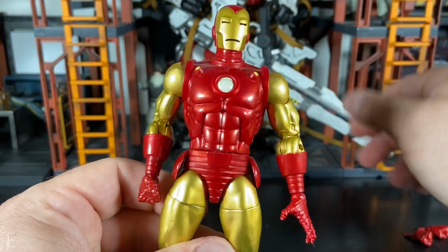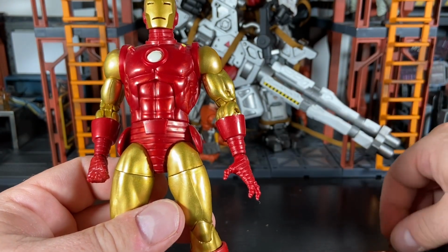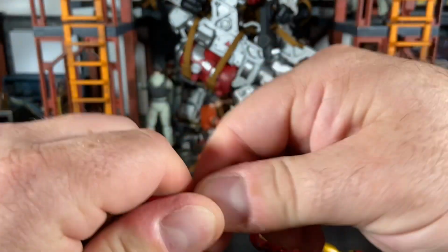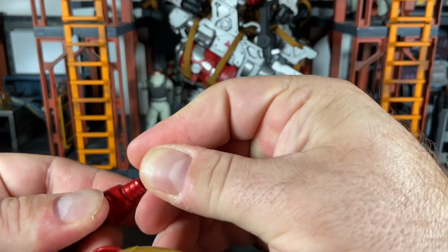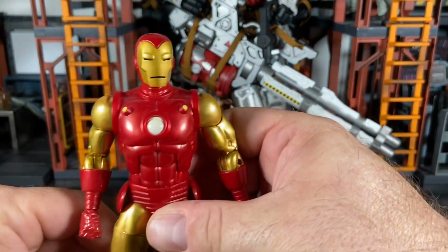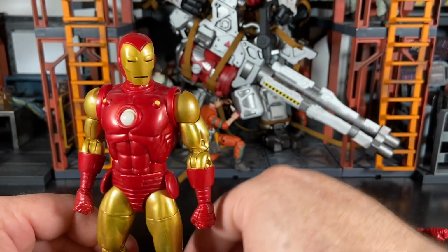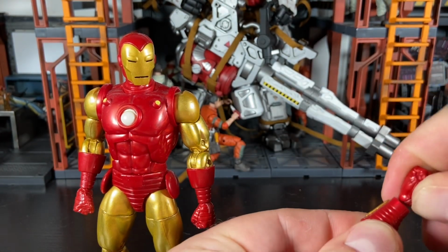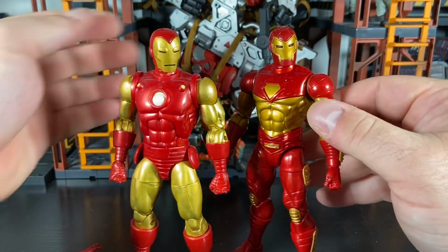No issues there. Let's get his head up so he's not looking at the ground the whole time. So if you wanted to use these hands with this version and use the fist hands with the 90s version, you could, or vice versa. Whatever you want to do, like I said, your toy. Figure out what you want to do with it and do it. Go for it. Personally, I like the fist hands. I just like a nice team vanilla pose for the classic version. For the 90s version, I might get him into a more dynamic pose. I don't know. It's tough to say which one I want to use now for my Avengers look. I might go with the modular one now.